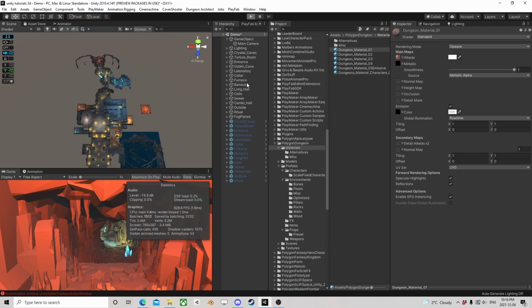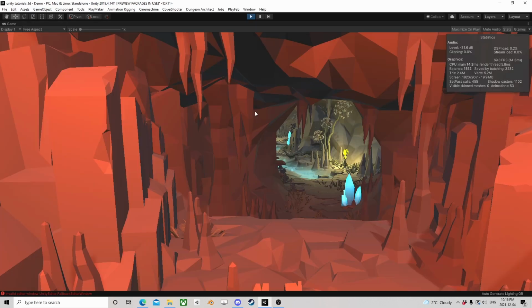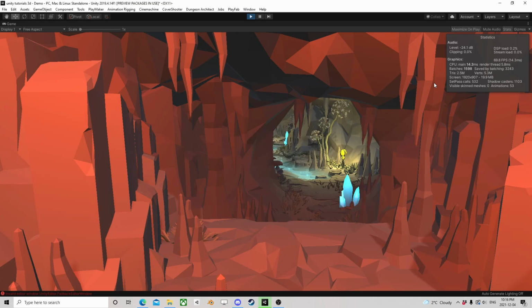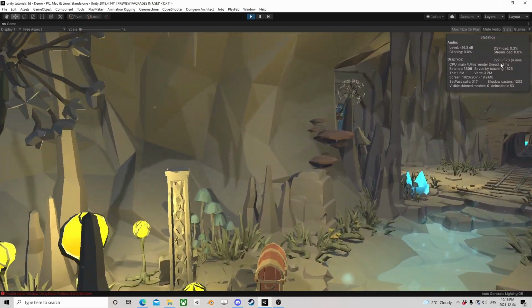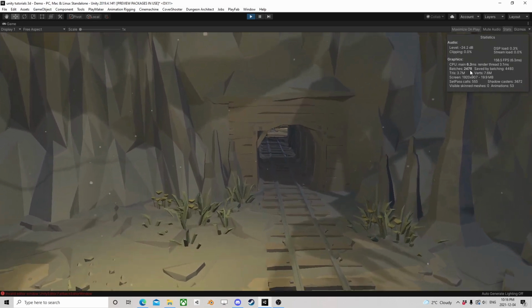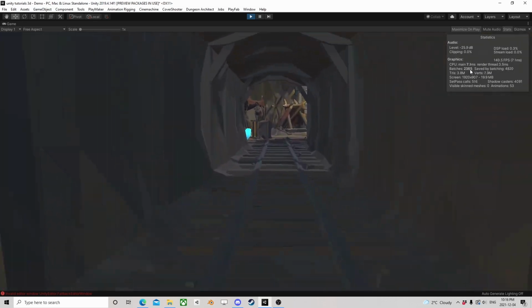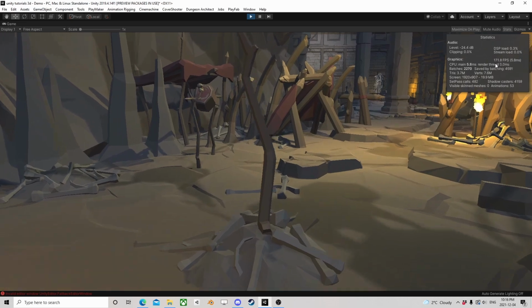With the original, this is where we're at right now. It isn't that bad with the other things also kicked on, but it's not as good.